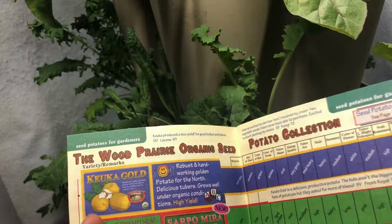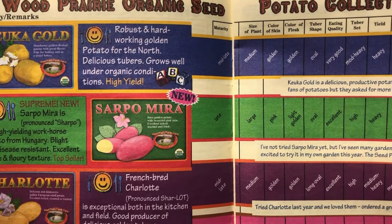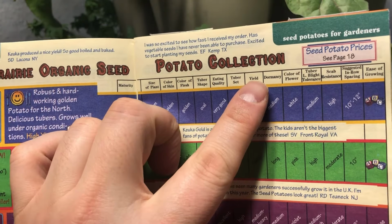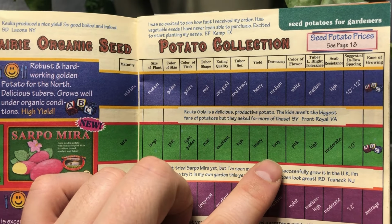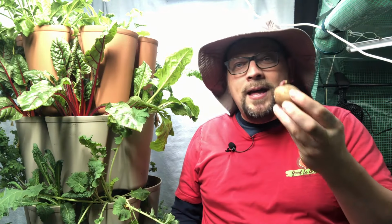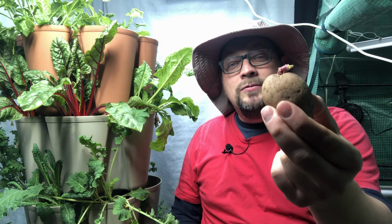And if I turn over just a couple of pages to another variety that was one of our favorite varieties, maybe even, I mean, it's right up there. I love the taste, I love the flavor. I just thought how it grew, how it produced was phenomenal. The Sharpomiras, if you look at their dormancy period, it is a long dormancy period. And that is the potato that has the least amount of chitting.